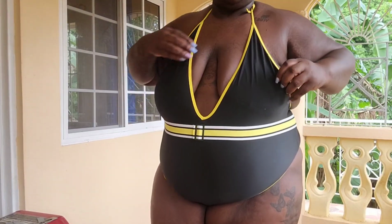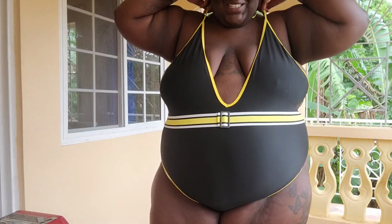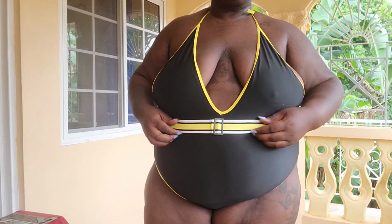So what I don't like is that I think it's kind of high-waisted. So, you know, my little gutty gut is hanging out at the side there, which I don't like. I mean, at this angle it doesn't look bad, but I just feel like I'm not comfortable in it. My boobs are kind of low. I took all the padding off. I mean, it's not bad. This around my neck, again, it feels like it's on my circulation. The belt is super stretchy. See, a little gut action here, don't like it.